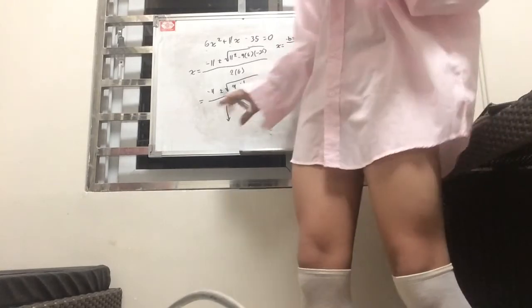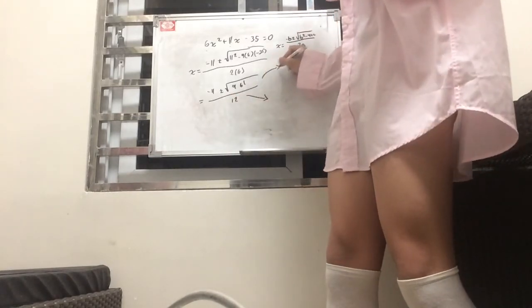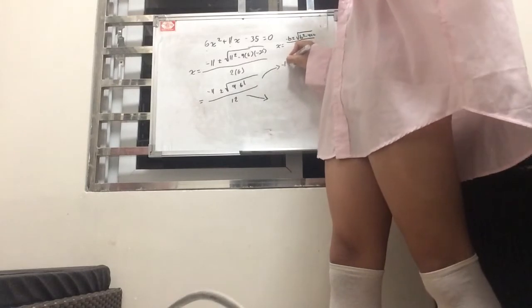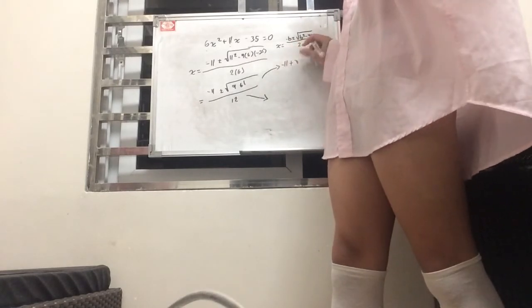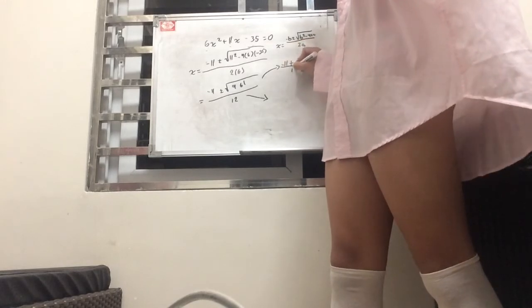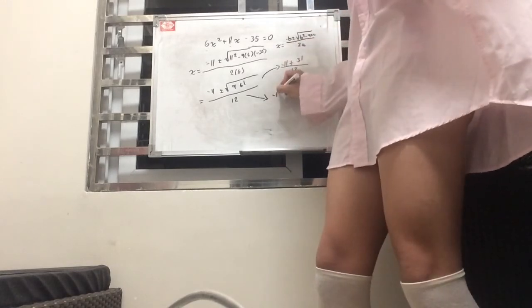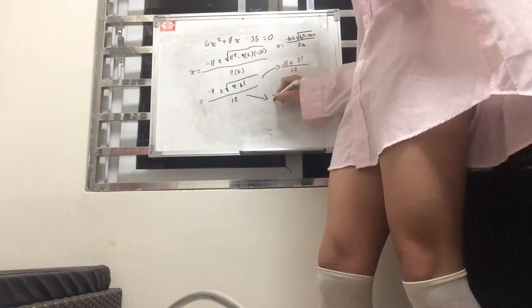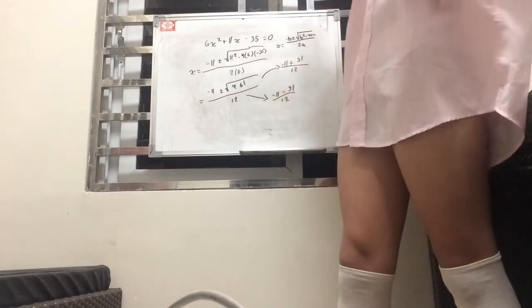Now, if we punch 961 into our square root, that gives us 31. Now, from here, things split off. Because you have a plus and minus symbol, things here kind of split off. So, you're given two options for x.